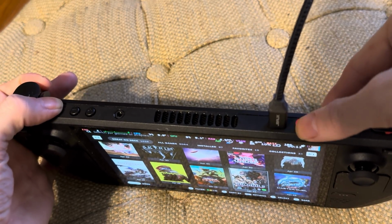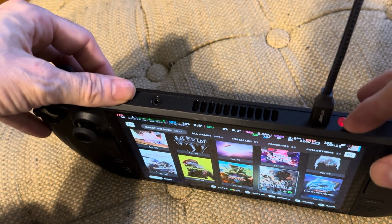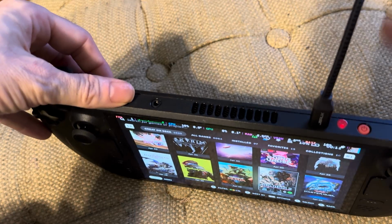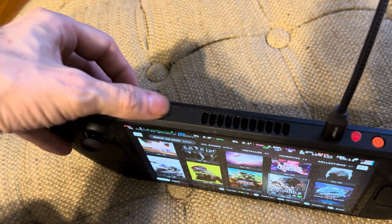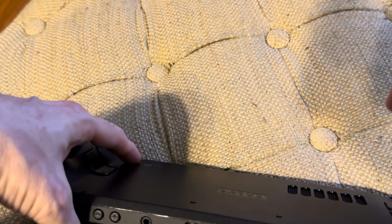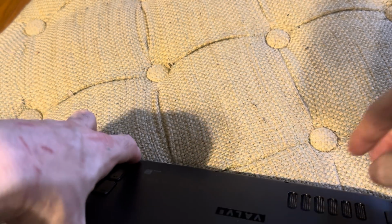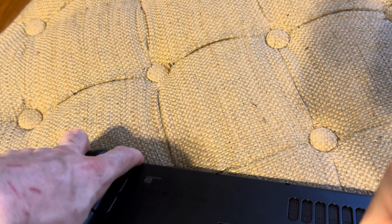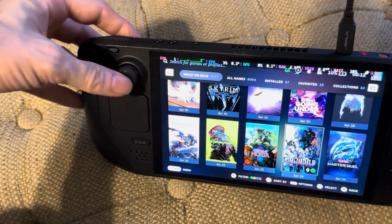I have some fingernail polish over this because I sometimes like to have it in the bedroom, but without that fingernail polish the light is so bright it's just annoying. The volume rocker and the headphone jack, the air intake and exhaust. I'm not sure which is which, to be honest. I think this is the exhaust, well this is the intake. That means that the important chip would probably need to be right about here. If you really want to know for sure where it is, they have breakdowns of the system.